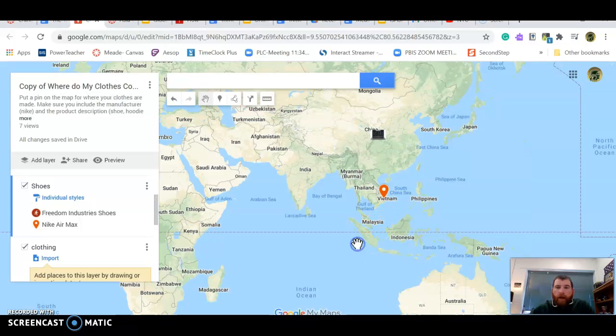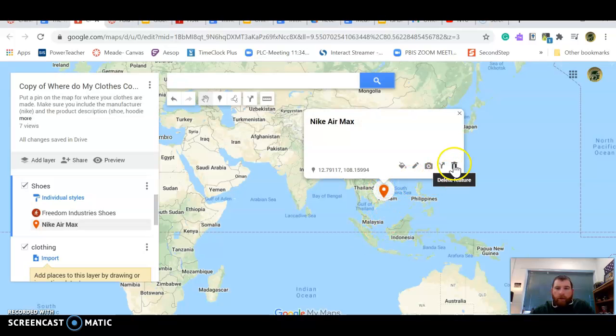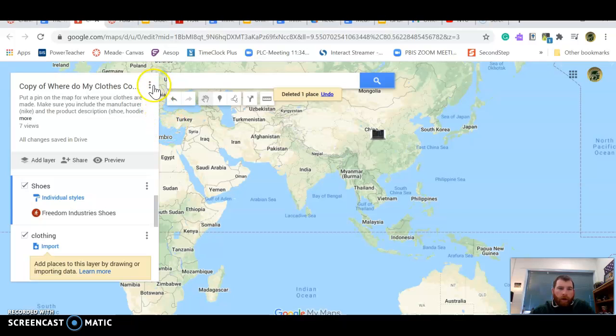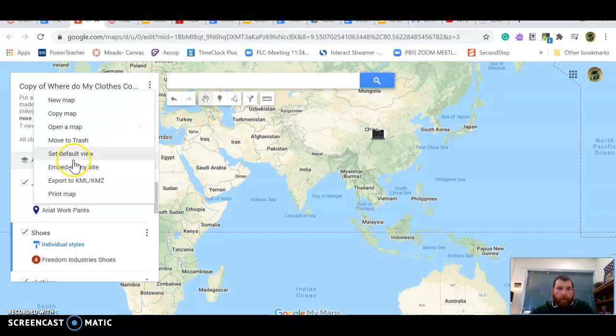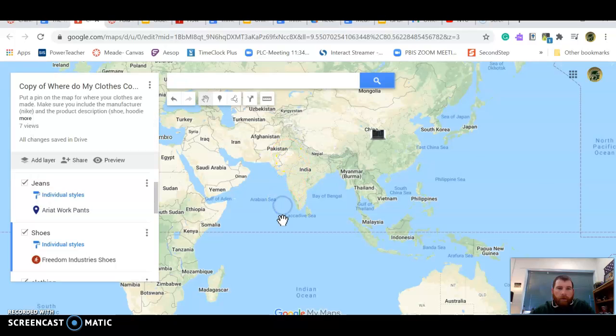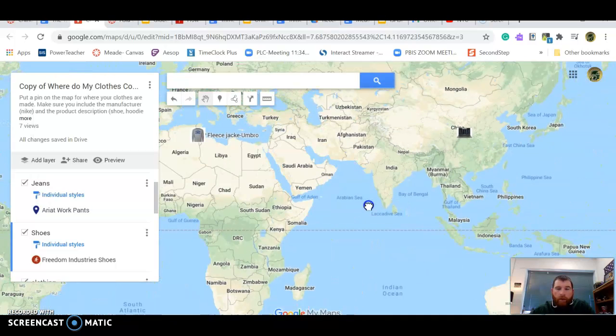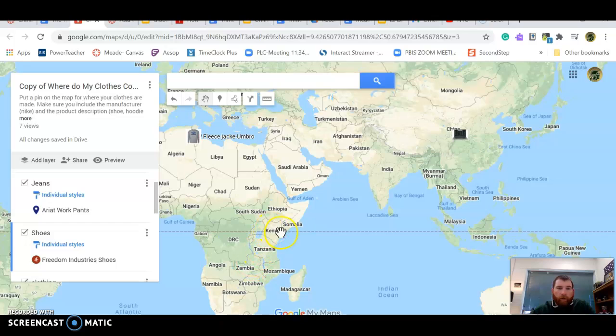But we did have issues on Friday with a ton of the pins that were on there getting erased and totally redone. So I'm guessing it had to do with deleting layers by accident, adding layers by accident, or possibly coming up here and hitting set to default or something like that. So if you do notice that, oops, I just did something that took all of these images off of the map, quickly hit back so that we can save those things, okay?